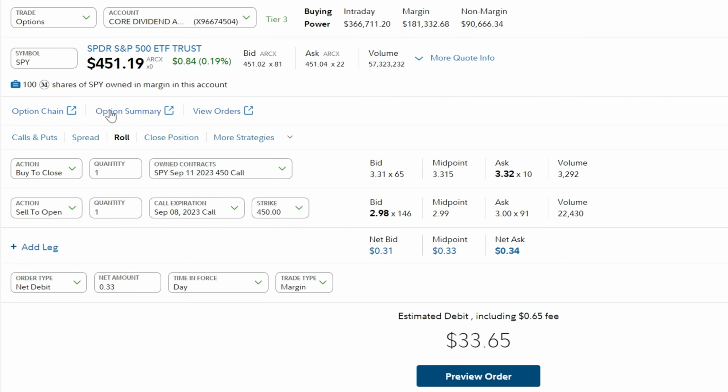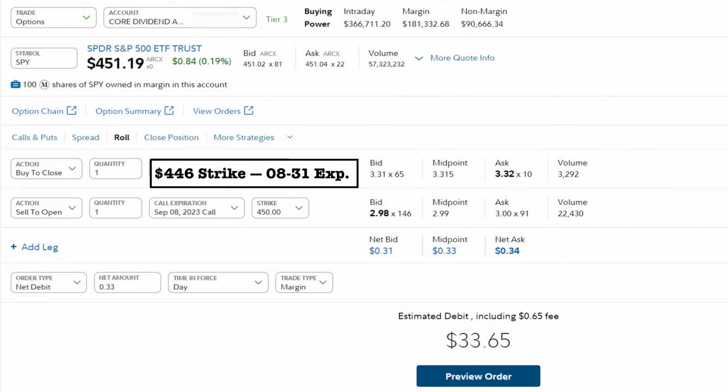For example, I had a previous S&P 500 covered call position. The contract I owned was for a strike price of 446 expiring that day, but the market price was 450, so I was deep in the money. So what I had looked to do was roll the option, but I couldn't get any type of a credit. So I was in a predicament where I could get assigned on my existing position at 446, but my cost basis was 450, which means I was going to lose $400 if I let the option get assigned.